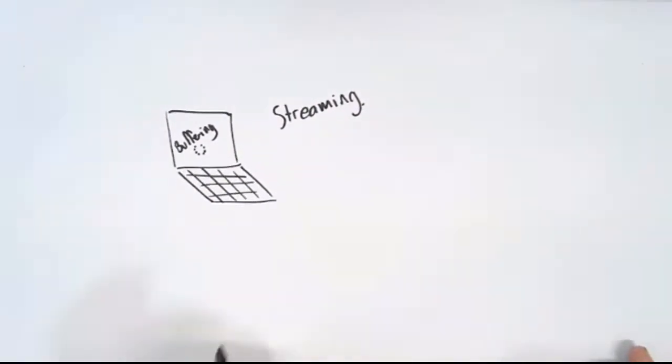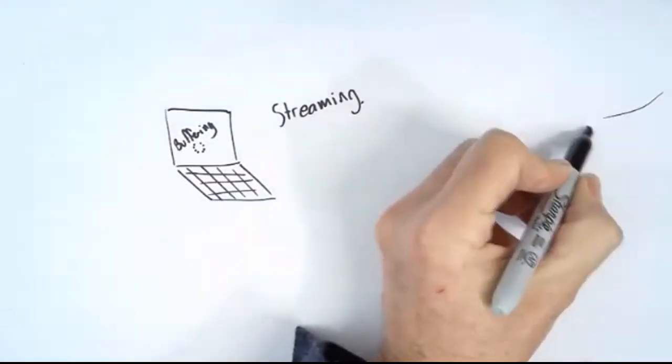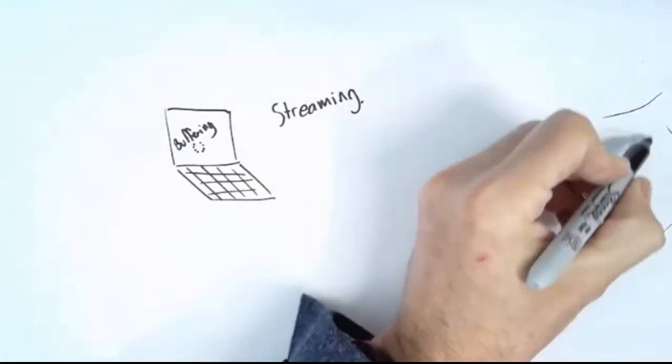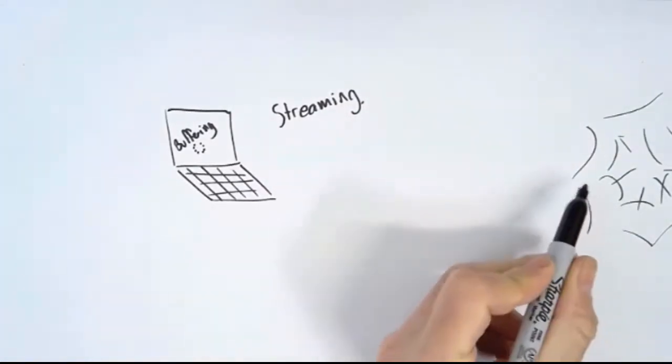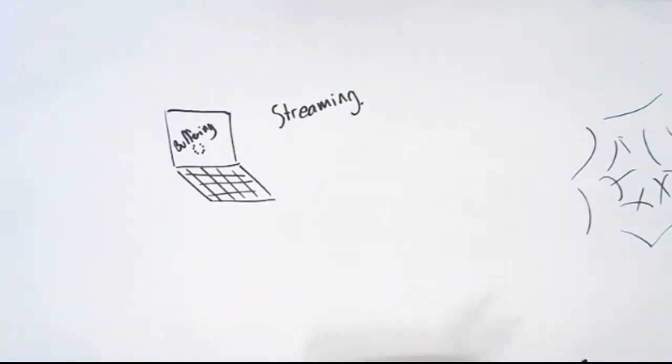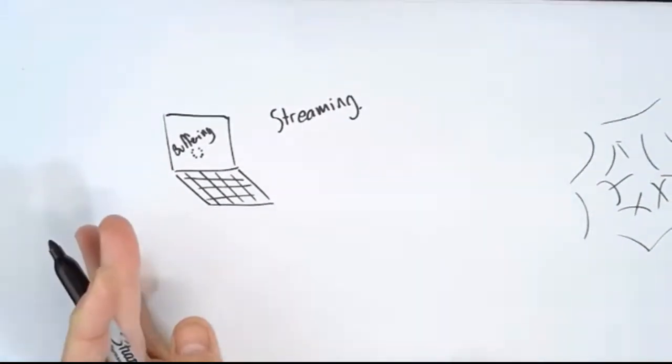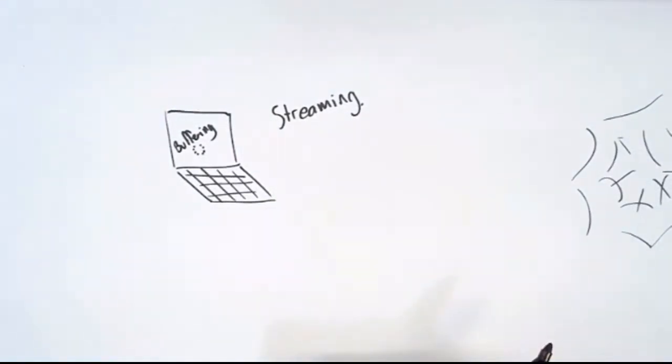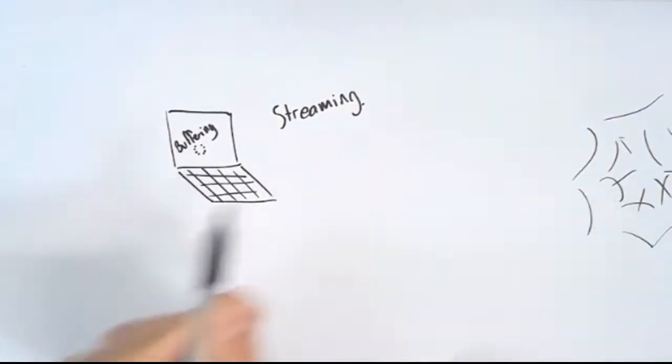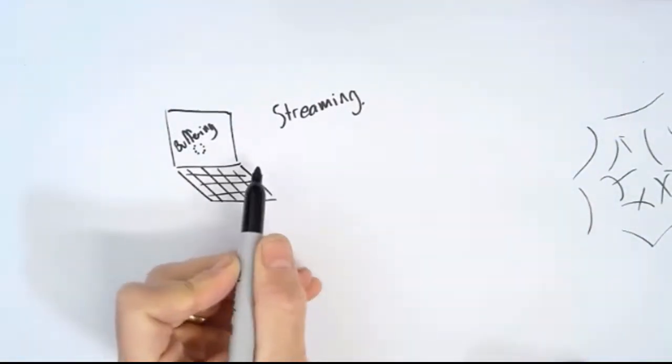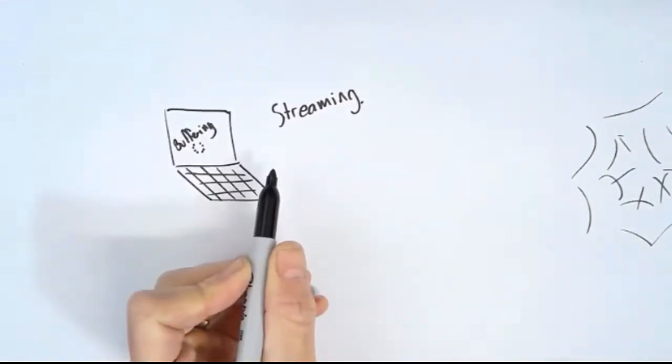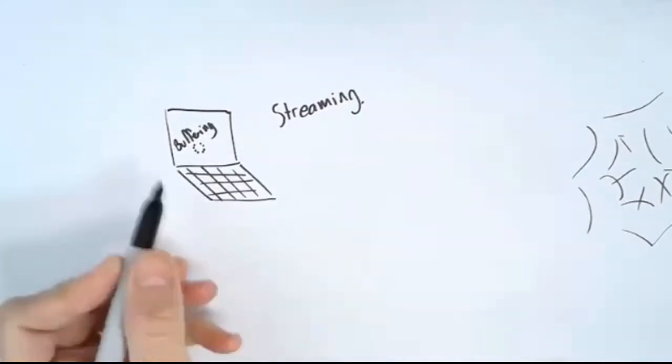So what causes these issues that frustrate our viewing pleasure? We've got our World Wide Web and we're taking the content—the video that we're watching—from the World Wide Web to your computer. There's a connection between the World Wide Web and your computer, whether it's Wi-Fi, 3G if you're out and about, or a cable. It's often along this path that the problem is occurring, but the other problem could be what's happening in your device.